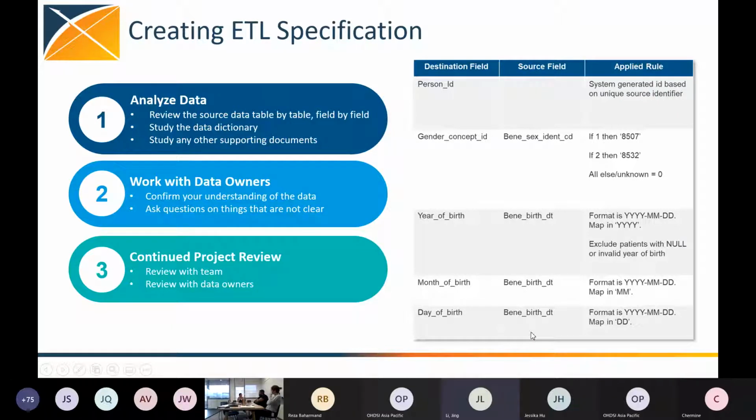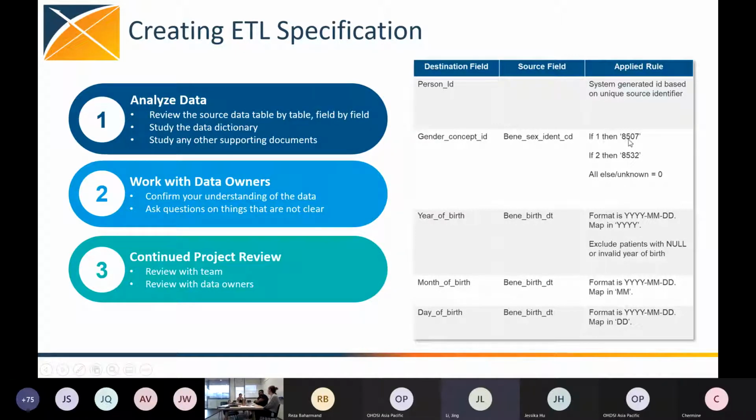That means, where do we get, for example, gender from? That will be from this. I'm not going to read it, but that's the source field it's coming from. And the rule is, when it's 1, I think this is woman, but I can get it wrong. I always flip, but after confirming with the data owner, let's just say 1 means woman and 2 means man or male, whichever way they have it.